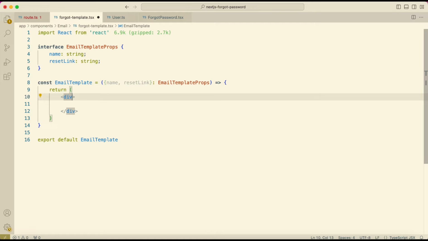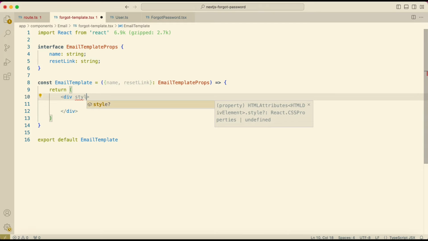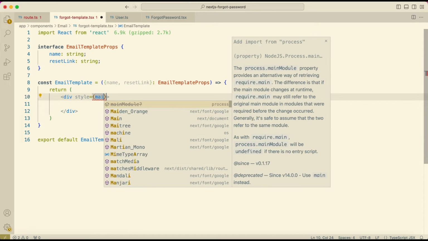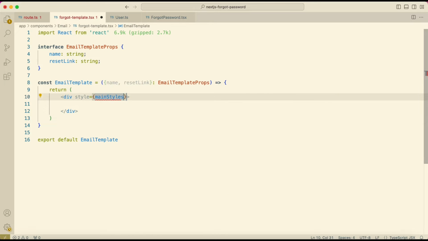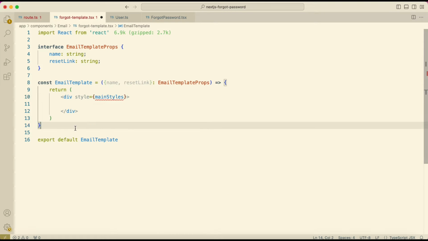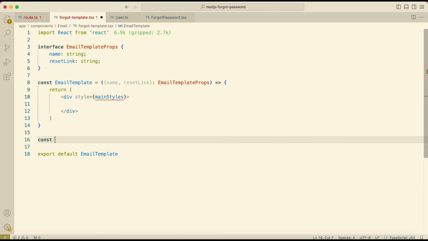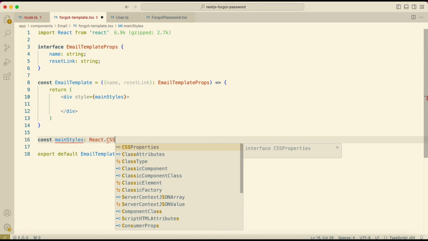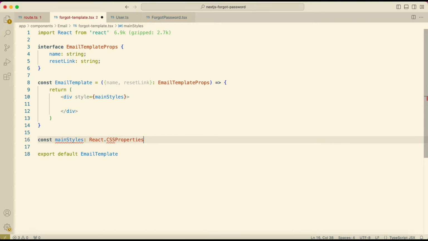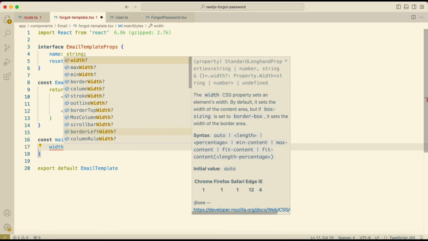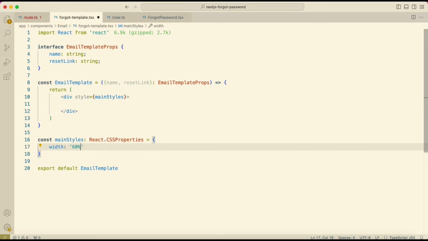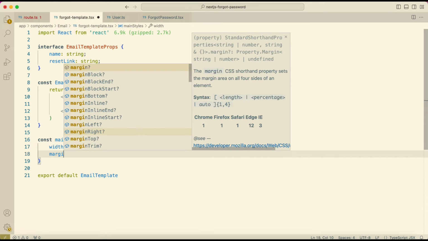To achieve that, I'll use style attribute instead of creating a separate CSS file and importing it. And here define this style. Const mainStyles of type React.CSSProperties. Give width of 60%. Margin left and right, auto.